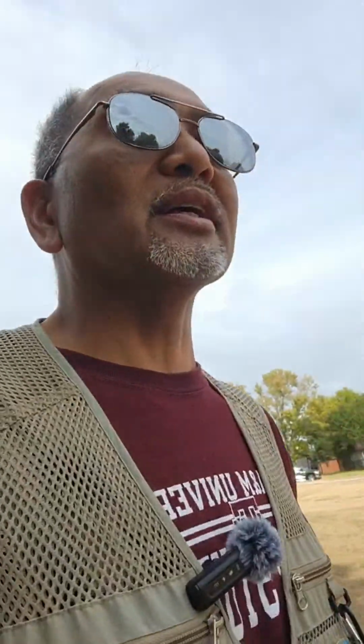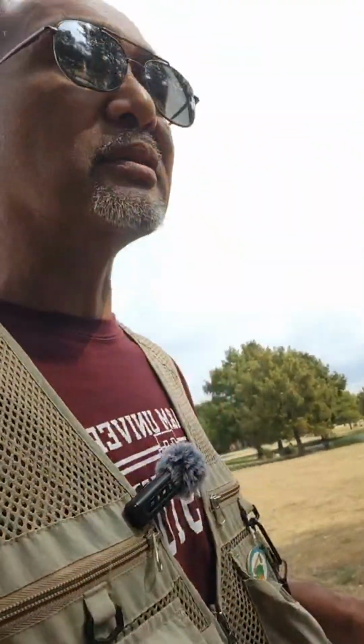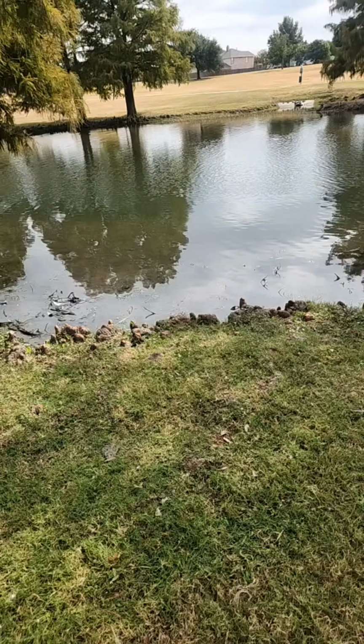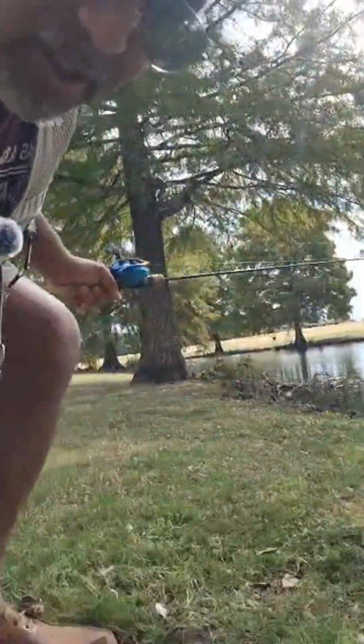Okay, camera's still looking good over there. I've got it in sight still, so something big gets it. Ooh, don't want to lose that, but I also want to fish too. So okay, here's a nice open spot right over here. Nice open spot. Let me show you right here. Okay, let's go and give it a try, and let's see what happens.